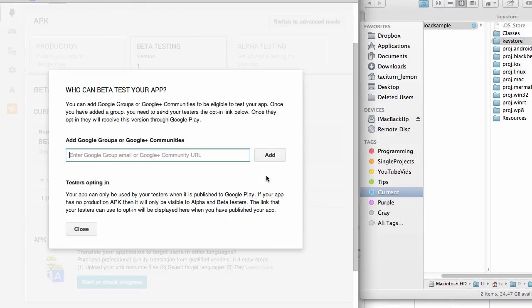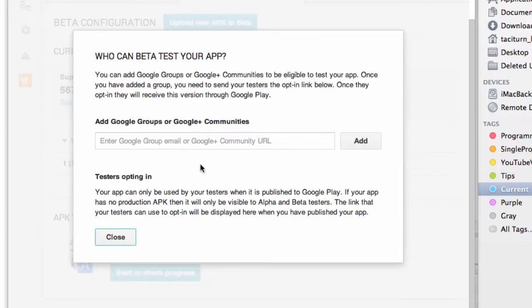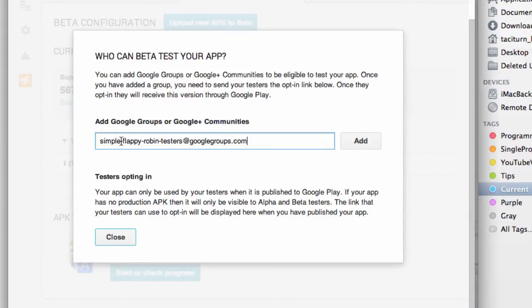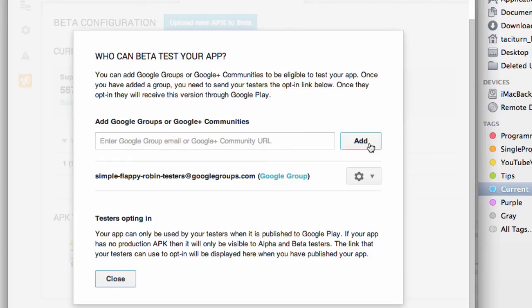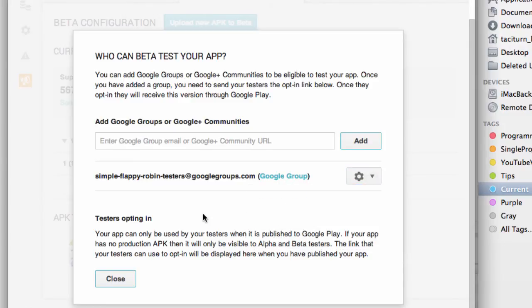Wait for 4 or 5 hours, and then all the people who are members of that group will be able to test your app. For example, for Simple Flappy Robin, I have Simple Flappy Robin-testers at googlegroups.com. I can add it, and now this Google group has been added here, and I can remove the group if I want to.